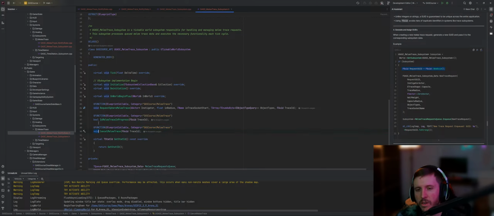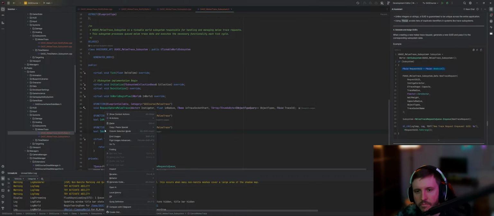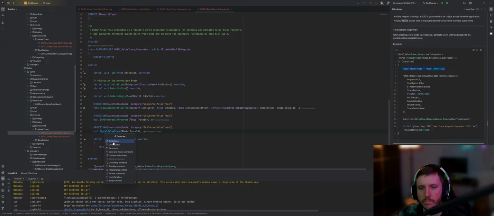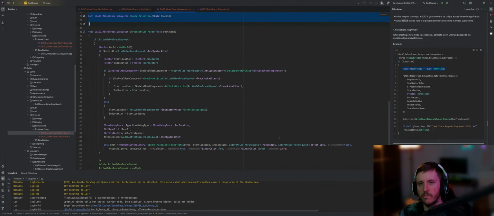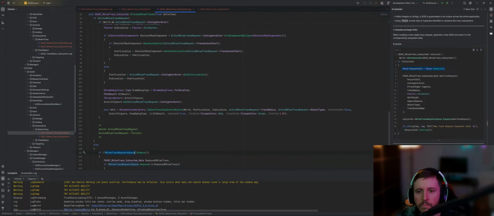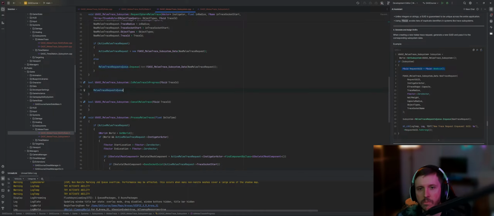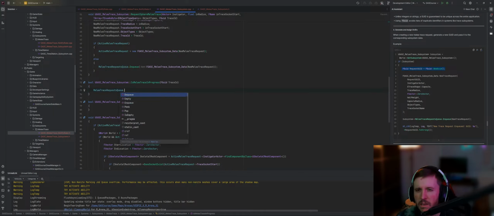I don't know if this should also be true, like a bool. Maybe. And then I should be able to, so is melee trace in progress?